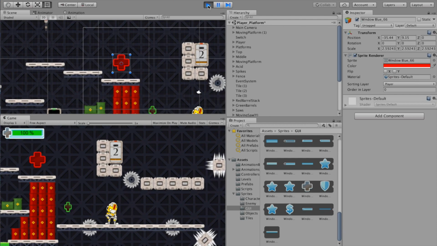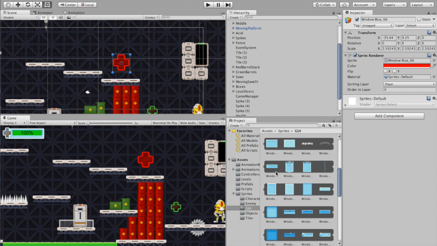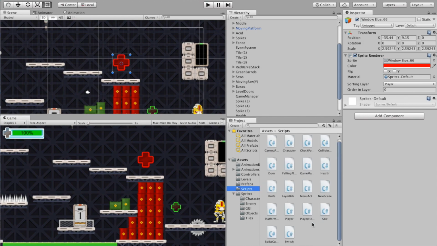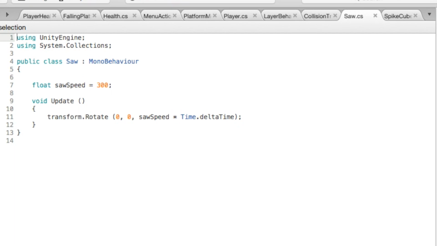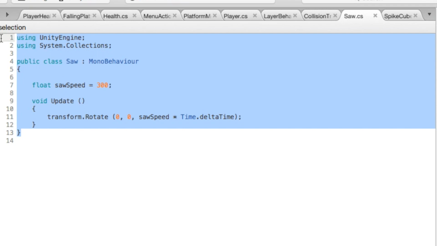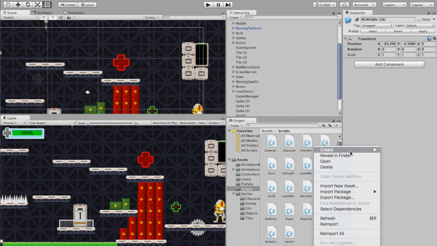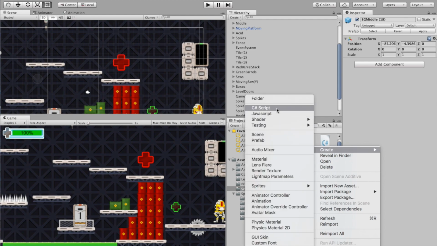Now we've already got a script that is doing a basic rotation like that, so let's start with that as our building block here. I'm going to go back to my scripts, and we know that our saw blade, which is rotating around the z-axis, is already doing that. So I'm going to open up my saw script, and I'm going to take the whole script and just copy it really quick. And now let's go ahead and jump over to a new script. So back to Unity, right click, and we're going to create a new C# script.